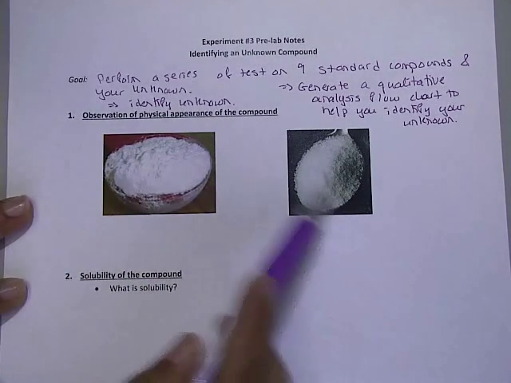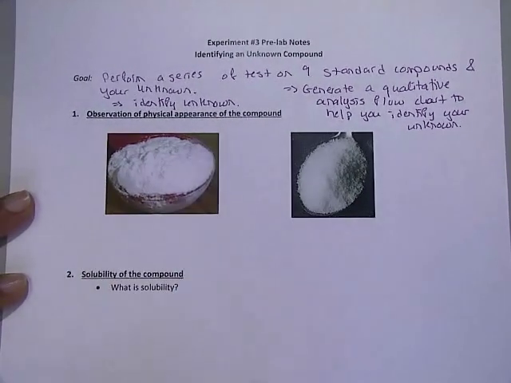So just to reiterate and really emphasize how to make proper observations. If you take a look at these 2 powders here, what's pretty evident is that they're white powders. Now, if you just say white powder, that doesn't help your reader really know what you're talking about. We always kept saying your lab notebook should stand on its own, meaning your observations should be so descriptive that a random person can pick up your lab notebook and make sense of what you're actually talking about by observing different things in the lab and from your lab notebook.